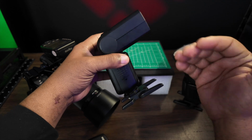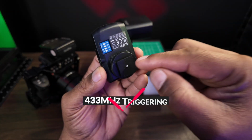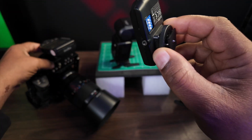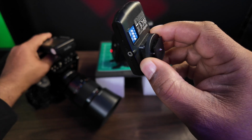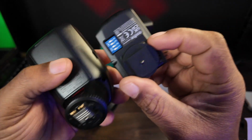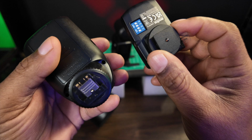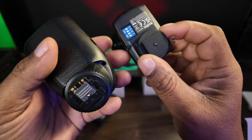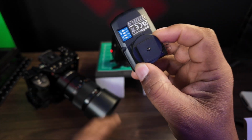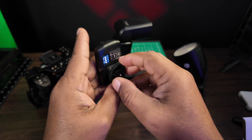Now, of course, this is designed to mount onto the camera, but I want to show you guys the controller here real quick. This is a universal controller. So it has the one single pin in comparison to, say, the controller that I'm using on this Sony camera here that actually has the Sony electronics in it, as you guys can see there. So that's where they differ. But this is designed to work perfectly on any specific type of camera model, depending on a Nikon, it could be Canon, it could be, of course, Sony, or any of the others out there. Now there's a little battery keeper in here. You're just going to pull that little tab out, and this is ready to go.